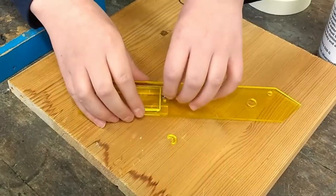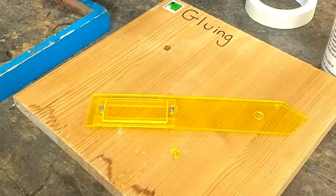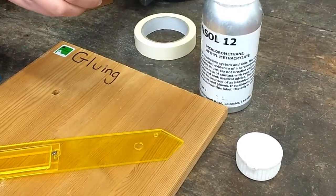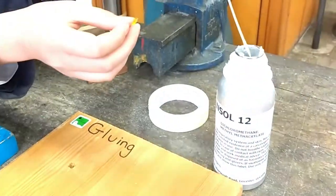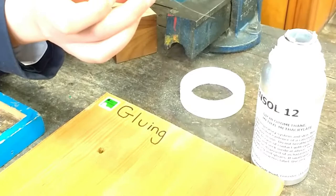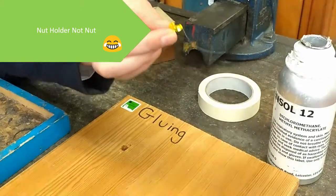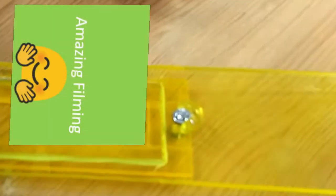Uh-oh, that's bad. Okay, we need to do the second one now. There we go, let's put the tensile on that nicely there now. Oh, yep, quite a lot on there. Oh, make sure you put the glue on the nut and not on the... Oops. I'll put it this side.